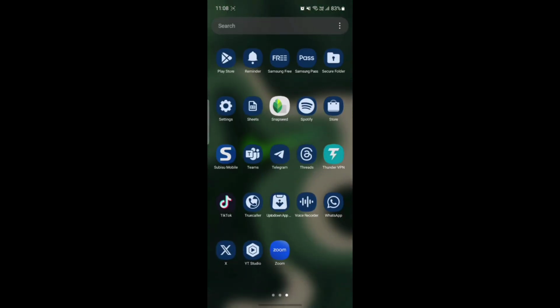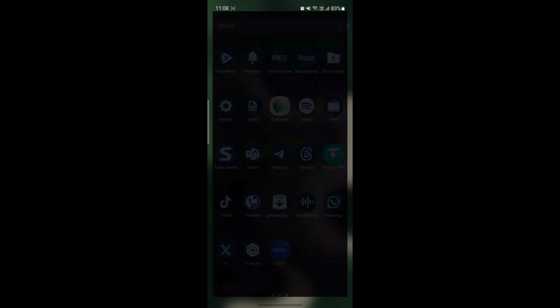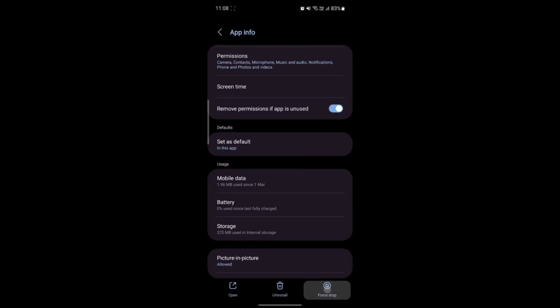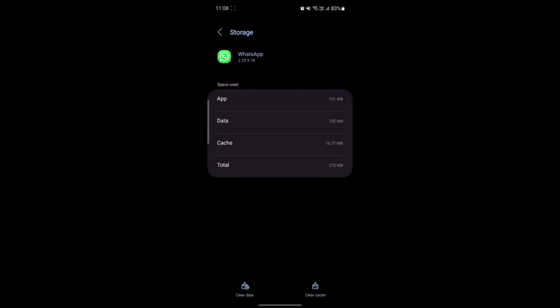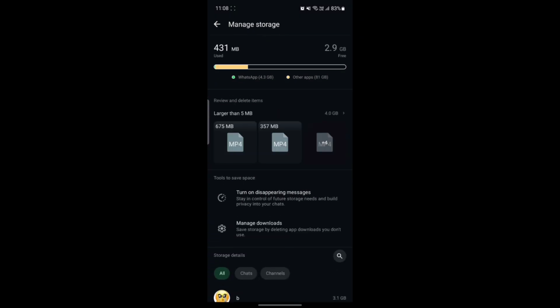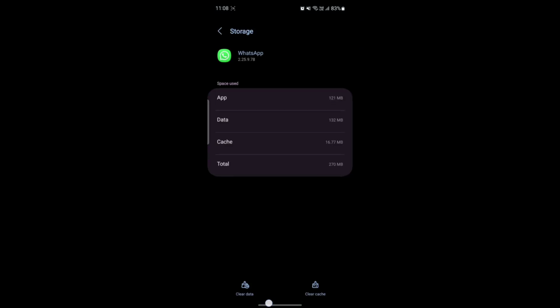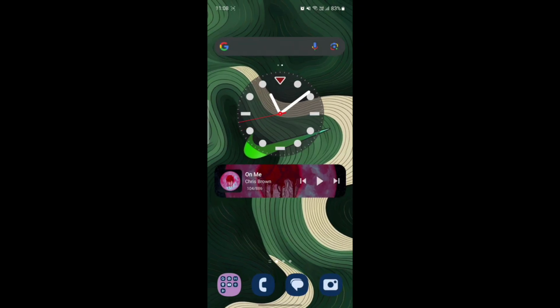So let's suppose you had uninstalled this app WhatsApp. So you have uninstalled this app and after you have uninstalled it, you can just go ahead and try opening it once again. And while you try to open it, you can see the option of restore. As soon as you enter your Gmail and your password, you can easily restore the WhatsApp messages as you had previously backed up your data.